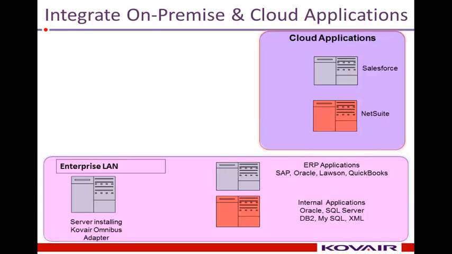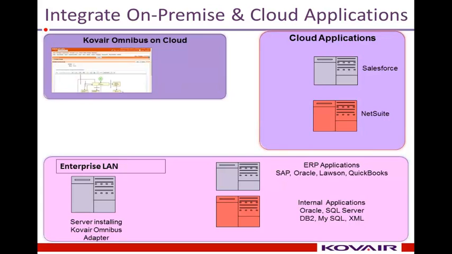And then you have all these different applications, both in SAP, Oracle, Lawson, QuickBooks, etc., as well as the internal applications developed on Oracle or SQL Server or DB2, etc., right? Then you have the cloud applications where you have, let's say, Salesforce or NetSuite, etc. Now, all the different kinds of integration I talked about, all the different features we would like to have in integration, we would like to see those kinds of features, functionalities, and goals out of the integration of both the cloud applications as well as the legacy applications. So how do you do that?